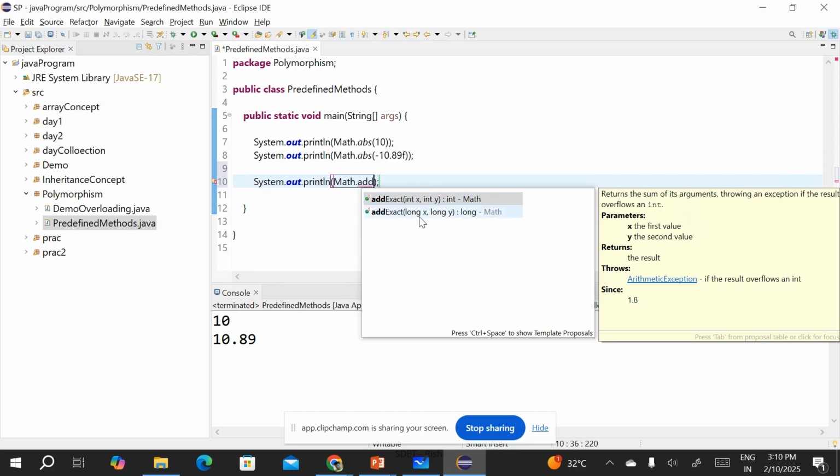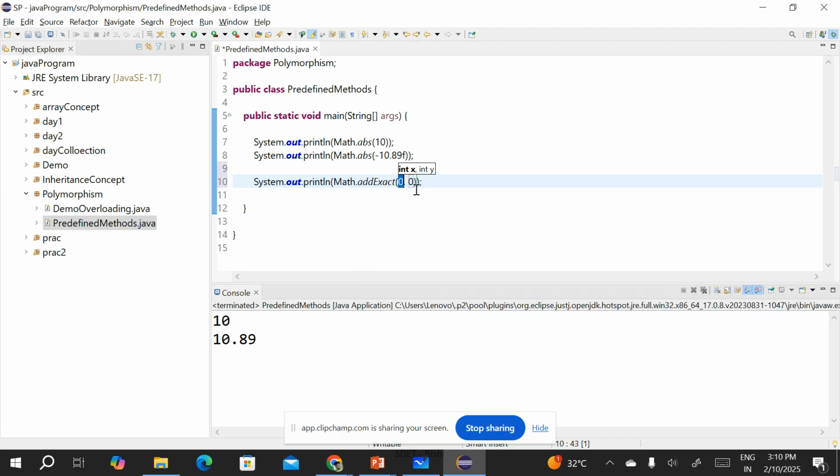If we take a different combination, it will not work. Suppose I wanted to add 30 and 60, it will not give any error. But if I write 60.78 here, it will not work. If I write any float or double, it will not allow, because it takes only int or long values.